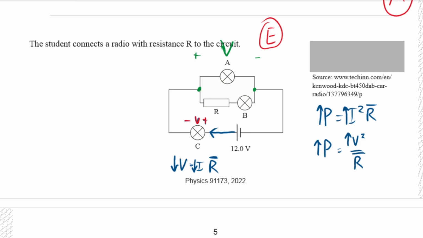Well, what if your headlight stopped working? No current can now flow through that bottom branch, and so even though the radio still might work, since the circuit is broken, that pathway, the radio won't turn on. So that's pretty useless. What else? What if lamp C broke? So lamp C, the one at the bottom there. If lamp C broke, well, again, no current would flow into the entire circuit, let alone just the radio. No current would flow to either headlamp. So that's also useless.